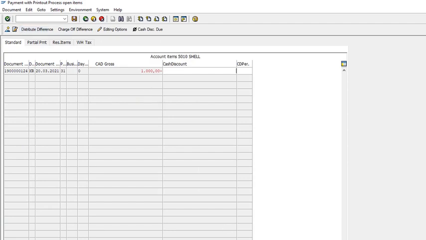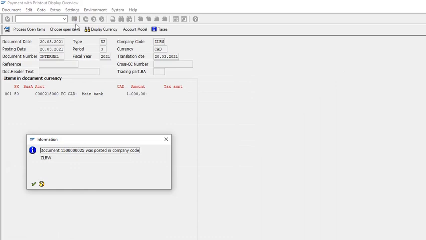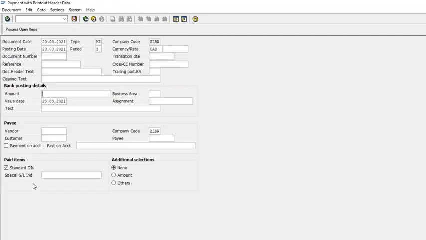So you can see that it is matching 0. So it has been posted.